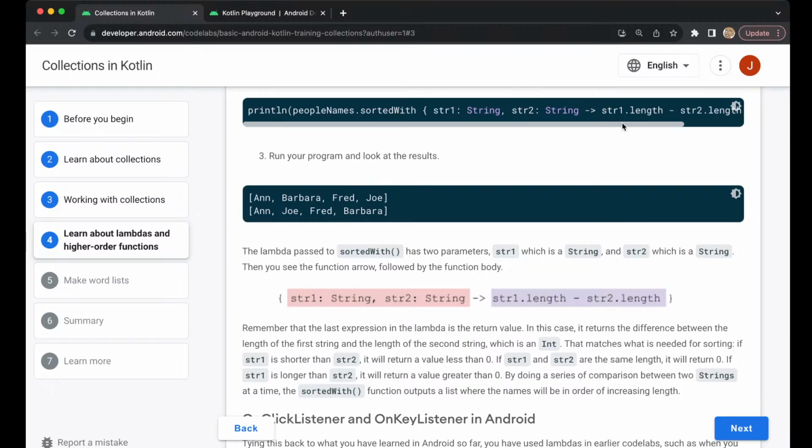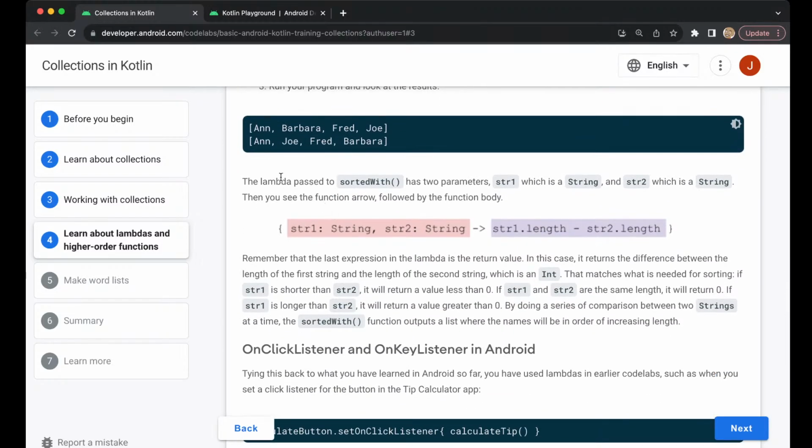Interesting. Okay, so the lambda passed to sortedWith has two parameters, string1 and string2, which are strings.